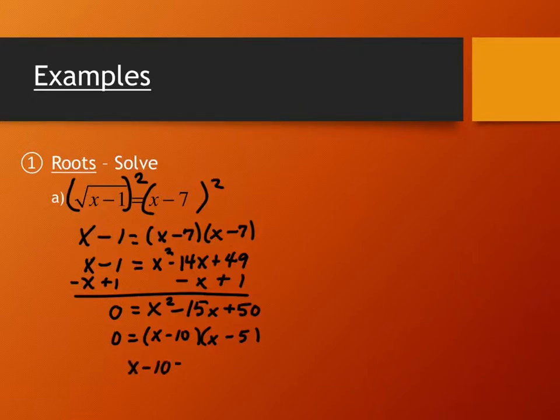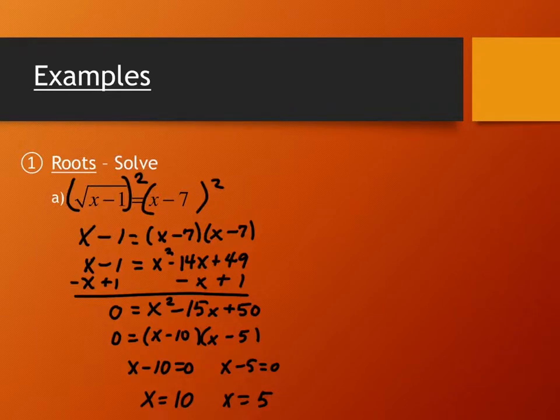x minus 10 equals 0. x minus 5 equals 0. So what does x equal? 10 and 5. And I say that they equal it, I mean, our work shows that that's what our solutions appear to be. But these are definitely proposed solutions. These are sort of suggestions of what might work. Remember, this is a root equation, and one or both of these might actually not work in our original equation.